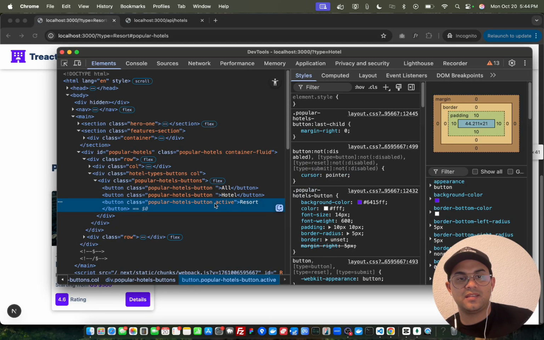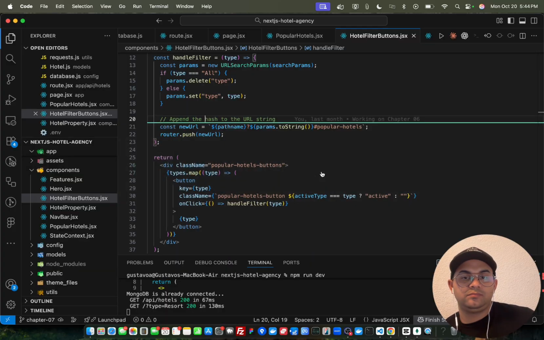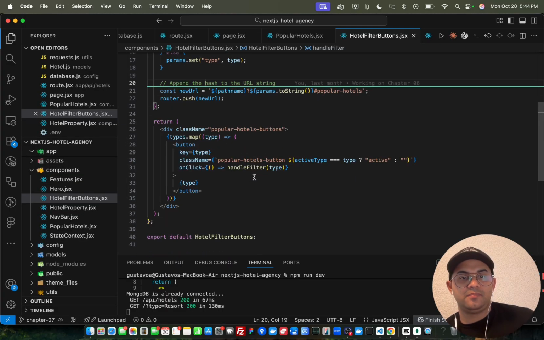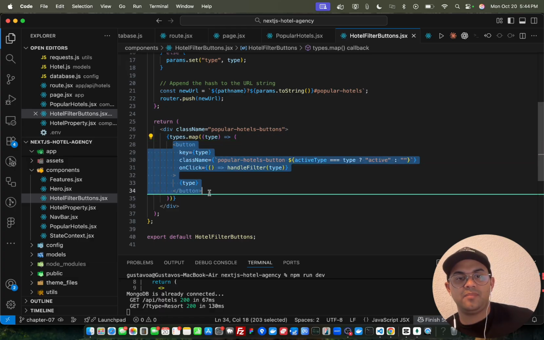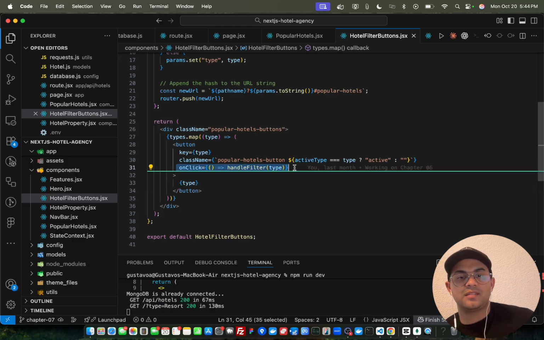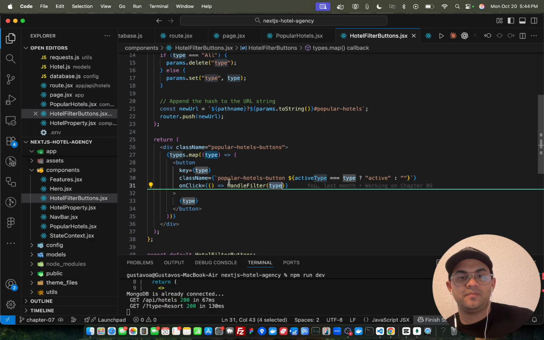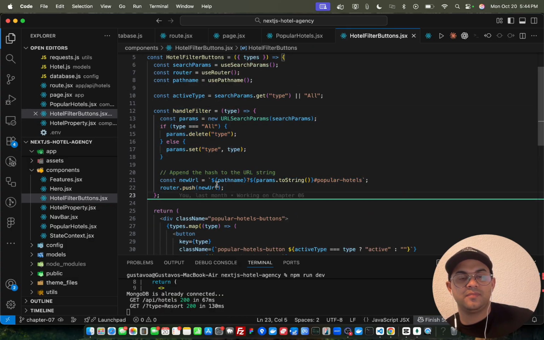As you can see, it says active now. What else? So right here, we go through each type of property, add a button, and whenever one of those buttons is clicked, we pass the type of property to the handle filter function, which is this.